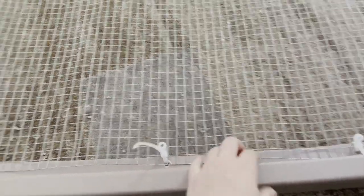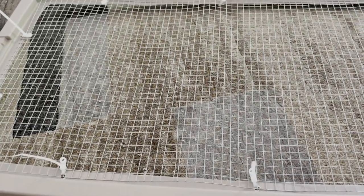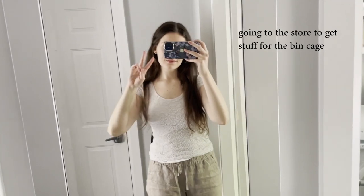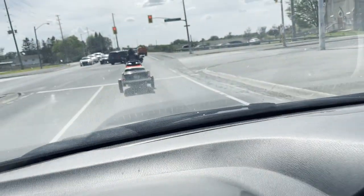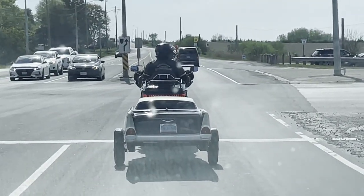I just don't like that there's some holes here, so I think I'm gonna get more zip ties just to be safe. Check this out. Isn't that so cute?